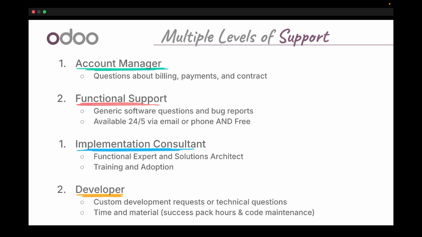So this is what I was talking about when you have multiple levels of support, because it is not just a BSA and your account executive, and there's really a lot of moving parts to this. You are essentially getting a team of effective experts in Odoo. So first, of course, you've spent a lot of time on demos, meetings, phone calls with your account manager. Once you become a customer, their role changes a little bit from a salesperson to an account manager, right? So you're going to have the same person. We don't change that on purpose because we don't want to disrupt the relationship you've built. We want to keep that rapport going, but they will change to being more for questions about billing, payments, contract, adding users, etc.